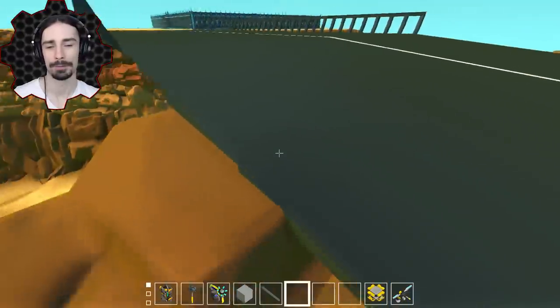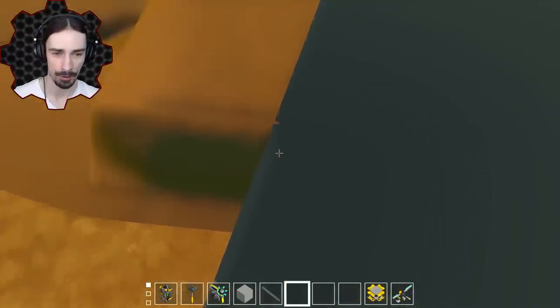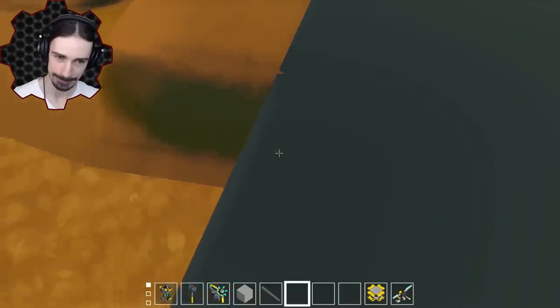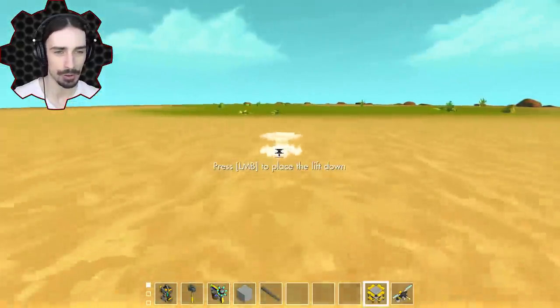All right, so it's not perfect. It's not exactly perfect. There's this one little thing here, and it's really annoying. Just that one little thing right there. But you know what? I think we can live with that. Now let's just test out the entrance, see if it works.